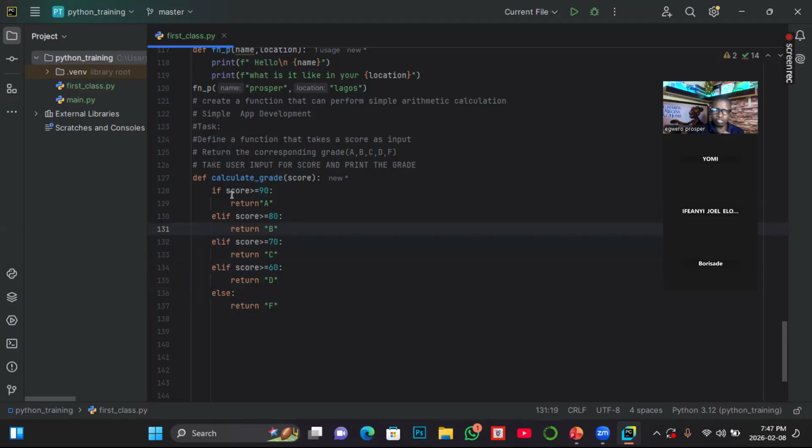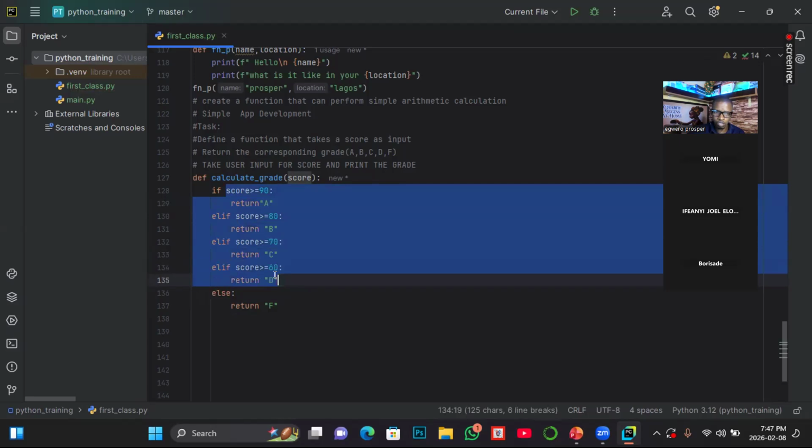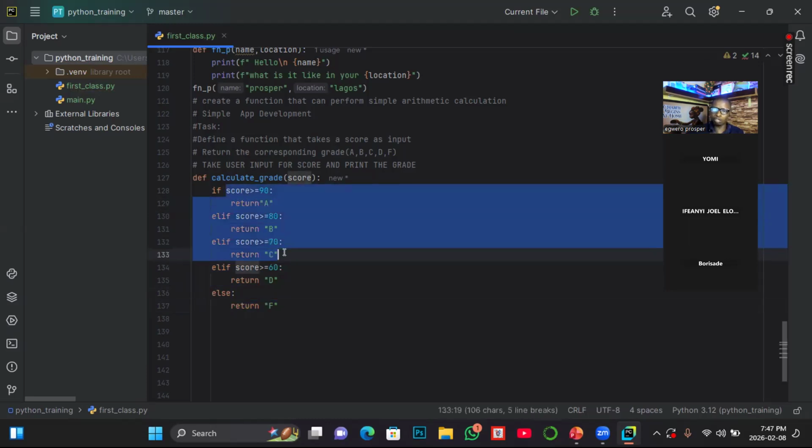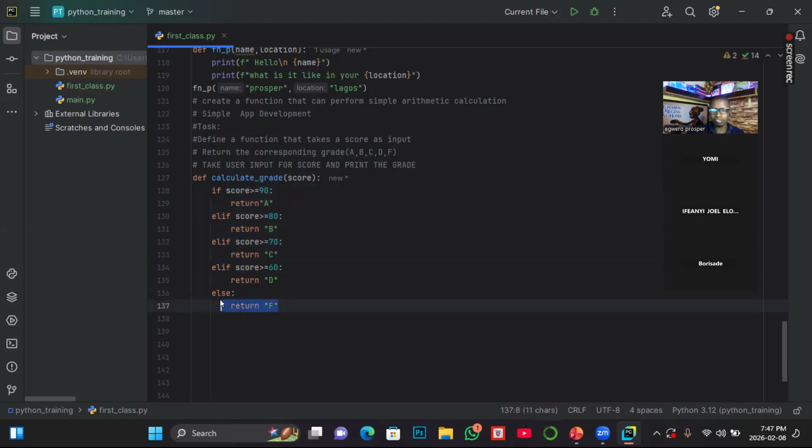All these are true values. The only false value here is this. So if you type any value, the program will assess the true values first. If none of these values meet the criteria, before it will call this. That is the logical order of running this program.